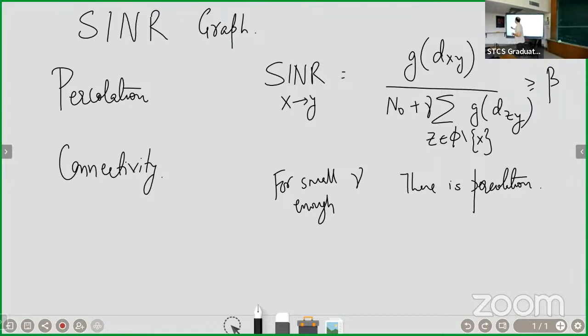Now we're interested in connectivity. So what do we do? The first step, just like in our Gilbert's disk model, is to restrict something when we studied connectivity. What was that restriction? From this model, when we went from calculation to connectivity, I had to make a restriction. What was that restriction?